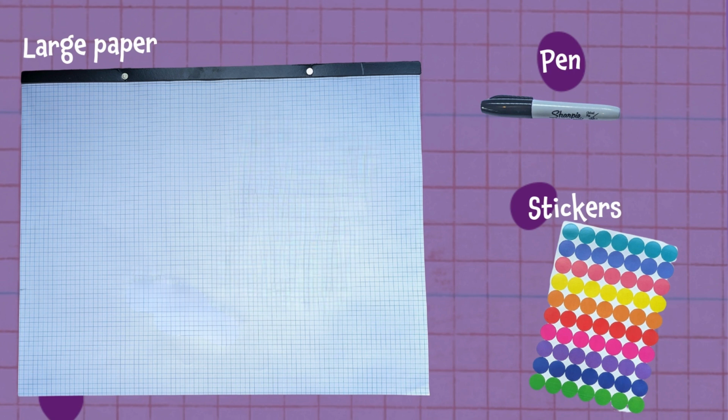First, a large piece of paper. It doesn't have to be graph paper, but it is helpful if it's something sturdy, like tagboard that you can put on an easel, or a flip chart would also work great. You'll want a thick black pen and stickers. I like to use multicolored circles so the resulting graph looks like a scatter plot and kids can choose their favorite color. But you could also have fun with different shapes and styles. Just make sure that they are big and bold enough to be easily seen.